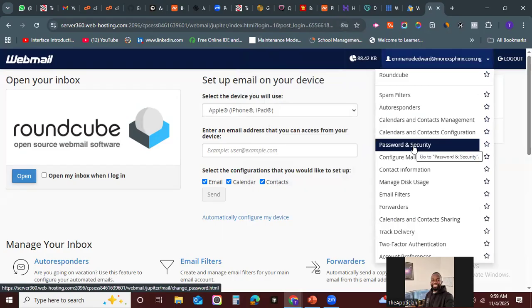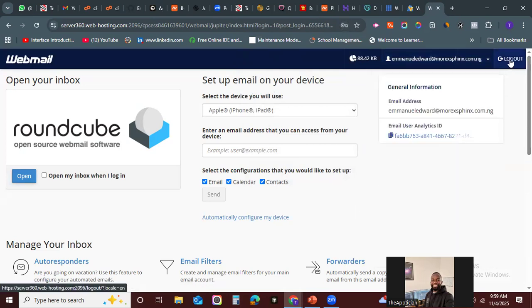All right. So sometimes the client will ask, how do I change my password? Because you are the one that created it for them, they need to change the password for purpose of privacy. So we show them this place. If they want to log out, they can log out from here.